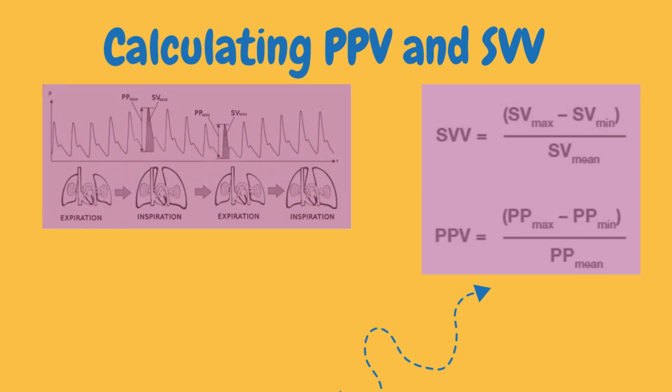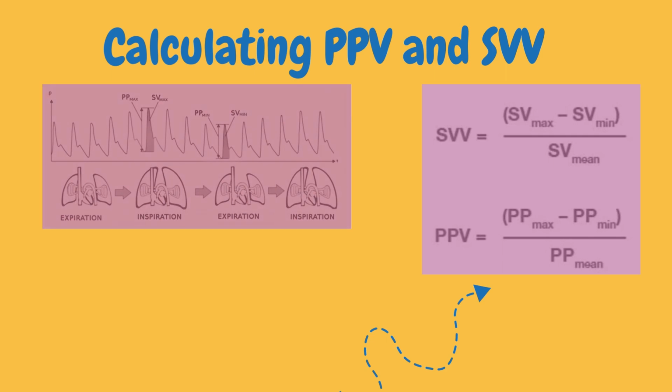We're going to break it down into plain language and show you how these concepts are like the heartbeat of modern medicine. Imagine you're in an operating room, and the patient is hooked up to a monitor displaying arterial pressure waveforms. These waveforms are like the heart's musical notes, and we're going to dance to this rhythm. So, what's PPV? It's like your body's response to a dance partner. When you breathe, your heart rhythmically changes the pressure in your arteries. PPV is all about measuring how much this pressure varies as you breathe.